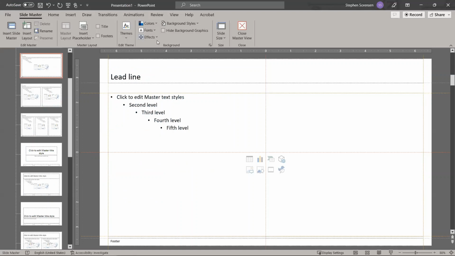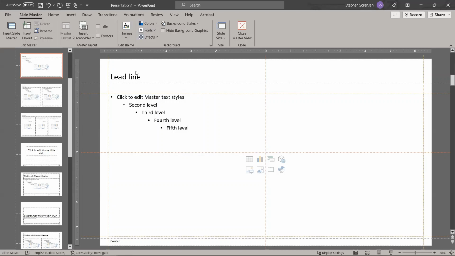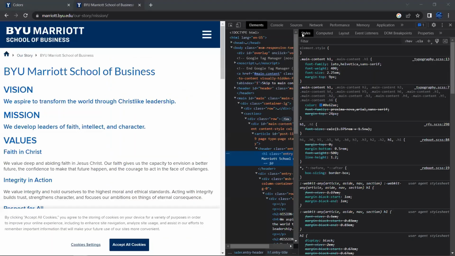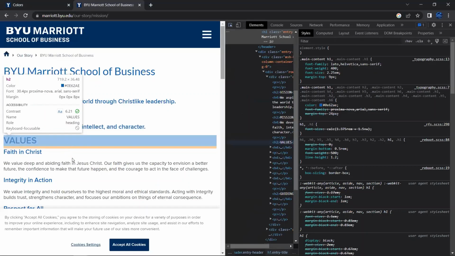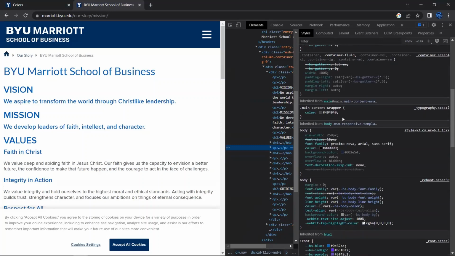So I'm going to go back over to Slide Master. I'm going to go to Customize Fonts, and I want my header to be Lato. And then I'll return back here, and I'll click on the body text, and I'll look at the CSS, and I can see they're using Proxima Nova.